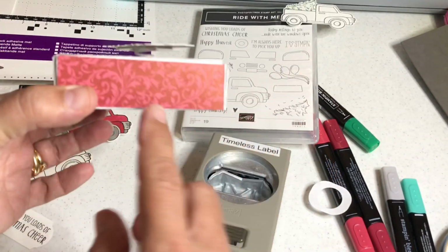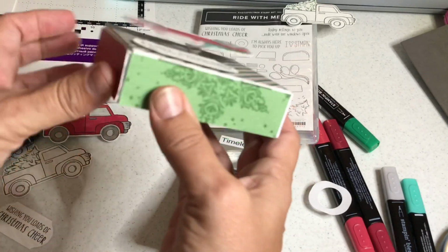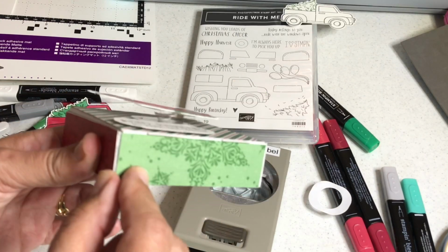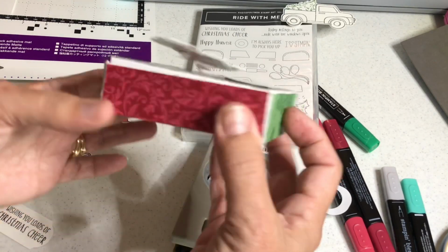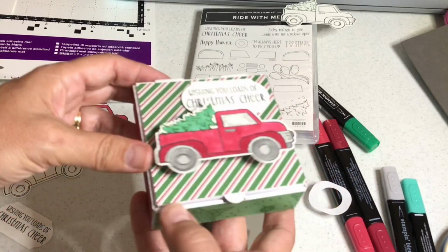And I used Dashing Along Designer Series paper for this. The colors in Dashing Along Designer Series paper, and this is the $4.40 pack, are Garden Green, Cherry Cobbler, and Whisper White. It's very simple paper.